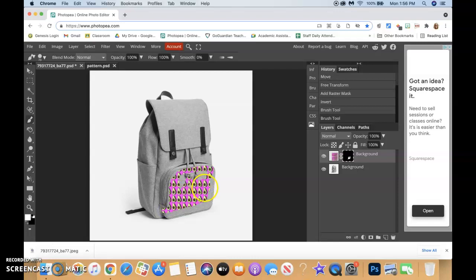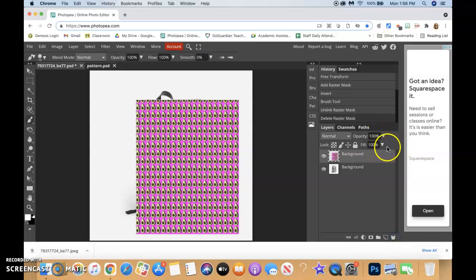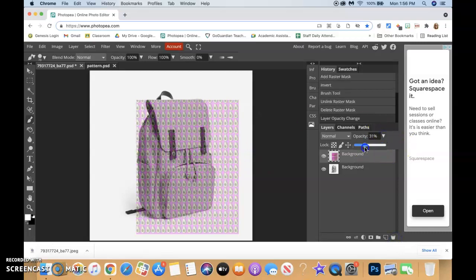Okay. Now, just as a note, one thing that I completely ignored is that this particular pattern, I'm going to need to adjust to fit properly on this backpack.